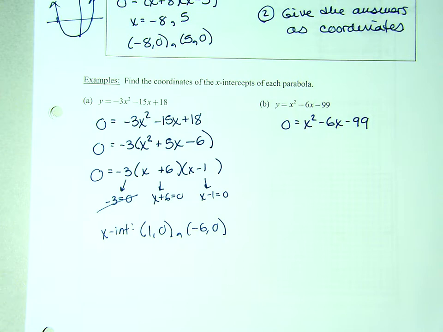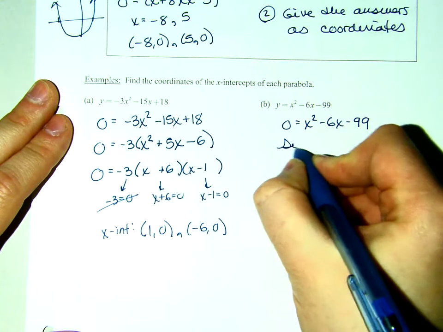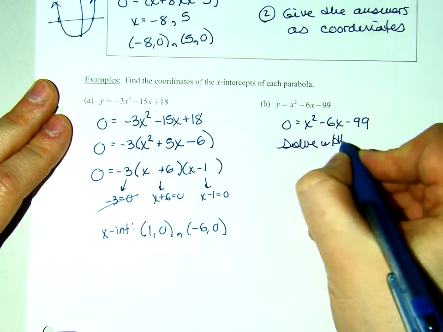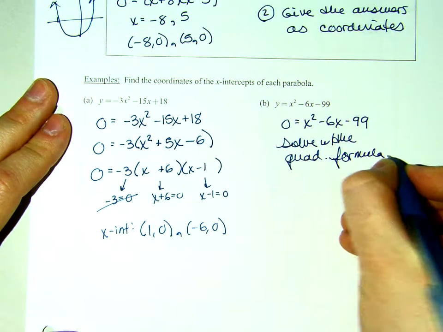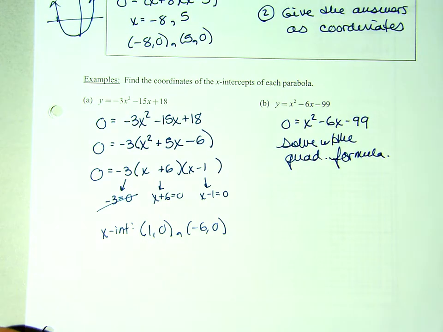Yasmin? We could do completing the square. That's going to be unpleasant, though. There's an easier way. Lionel? Use the quadratic formula. If you cannot factor something, or honestly, if you get something that you just don't want to factor, use the quadratic formula. Go do that. Just because we had our test on quadratic formula, we're not done with it. We are truly going to see this all year long, including now when we're finding x-intercepts. Go do that and then simplify things fully, please.